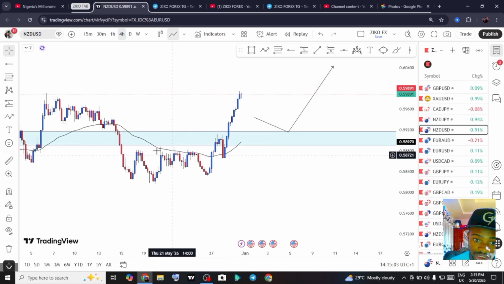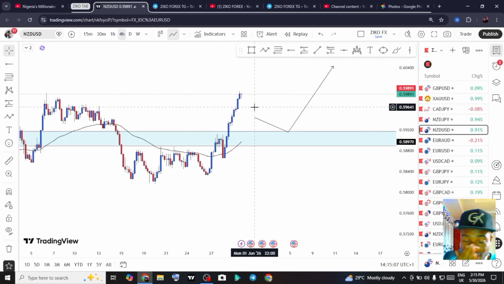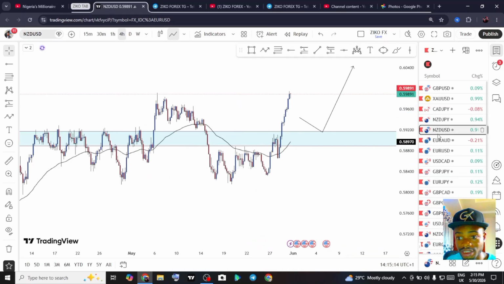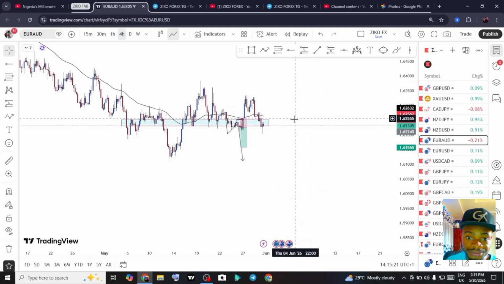Market was bearish initially, as you can see, but now we are shifting structure bullish, breaking new highs. That shows that the market is bullish and we should look for how to continue buying in a bullish market. So that is that for NZD USD and NZD JPY. We are looking for buys on those two markets. Euro AUD, and that was the last trade. That is the last trade I took.